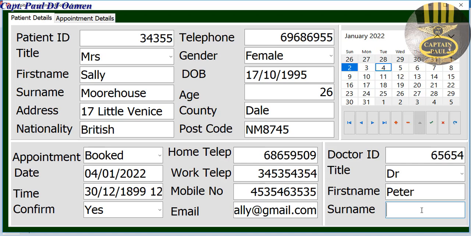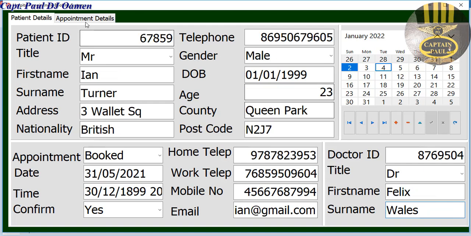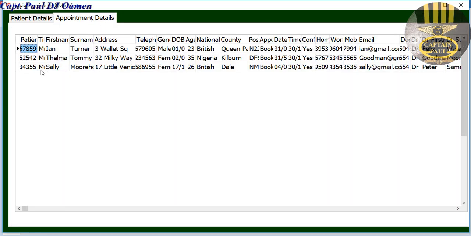That's a Peter Sammy. There we go. That is it. So let's see. Do we have it in the system? Let's come in here. Yes, we do have Sally on the system.